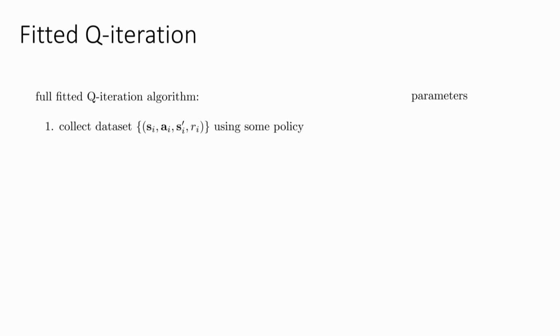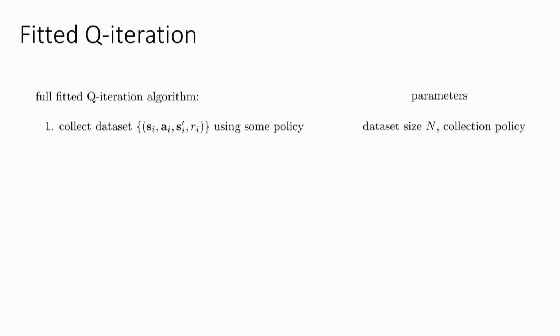I'm going to say collect transitions instead of collect trajectories because the algorithm actually doesn't care whether your transitions are grouped into trajectories or not. All it needs is a collection of S, A, S prime, and R tuples. Generally, if you're running a policy in the real world, you're really getting trajectories, unless somebody's teleporting you to different states all the time. But the algorithm doesn't really care. So long as what comes out is a set of transitions, it just needs to know S, A, S prime, R, and it needs to get a large enough collection of these.